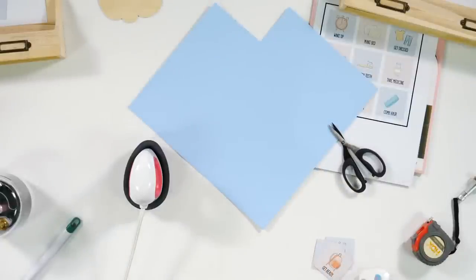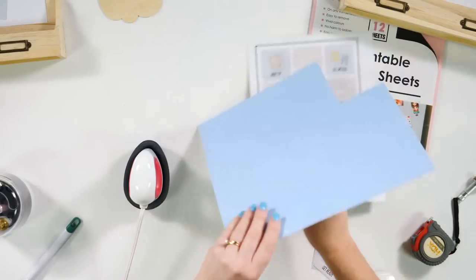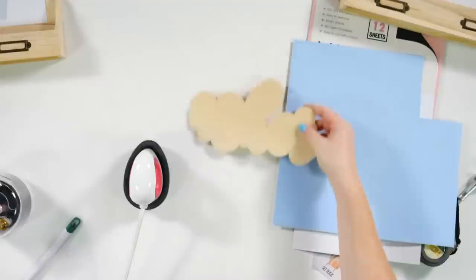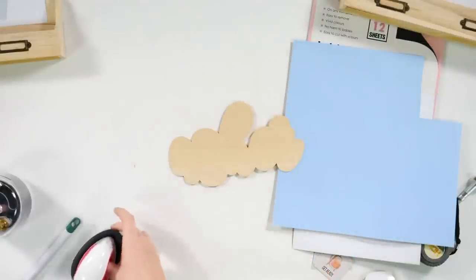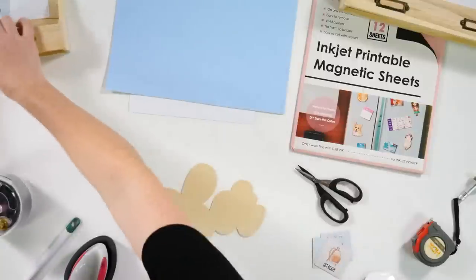Okay, and then after Asher cuts, we will cut our magnets, we will recut this, and then I'm gonna show you all how to apply HTV to wood. Little mini tutorial within a tutorial. So, I'm gonna organize myself. Let's prop this back up.